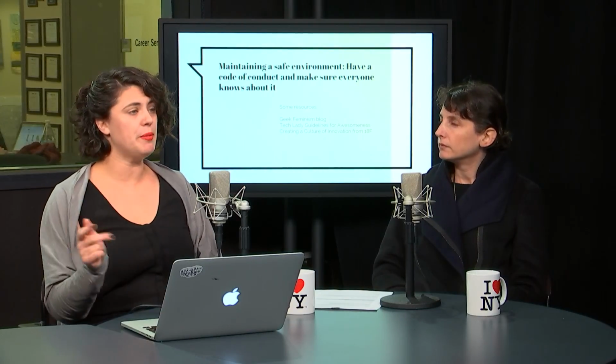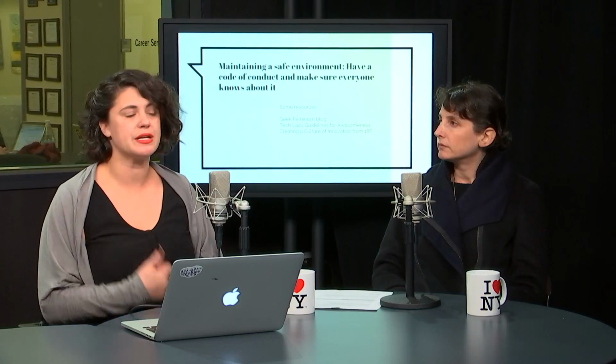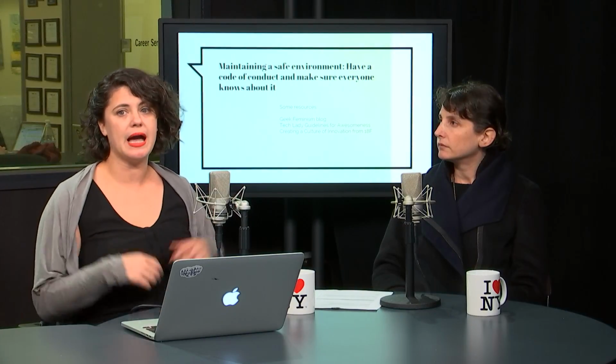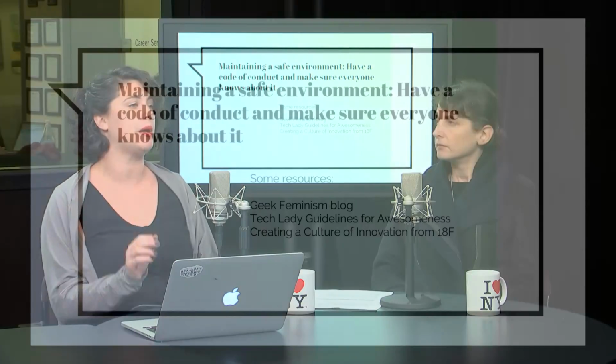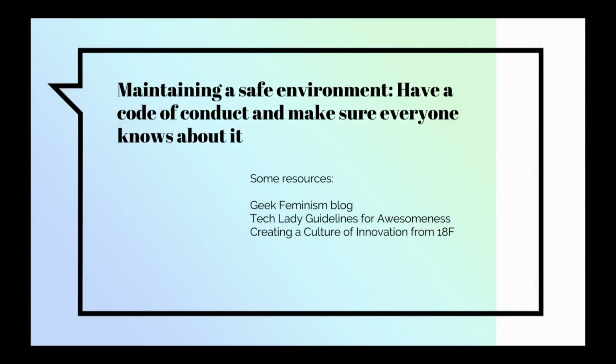So there's a couple of resources, and they're easy to put together. The Geek Feminism blog has a how-to, and you literally can just copy and paste their anti-harassment policy, and it's perfect. I wouldn't have thought of doing that. Yeah, I think it's important, and you want to have a process around that. So all of those resources are there, and honestly, if you just Google how-to code of conduct, there's a ton of resources, and a lot of them are open source or Creative Commons, so you can just copy and use them yourself.